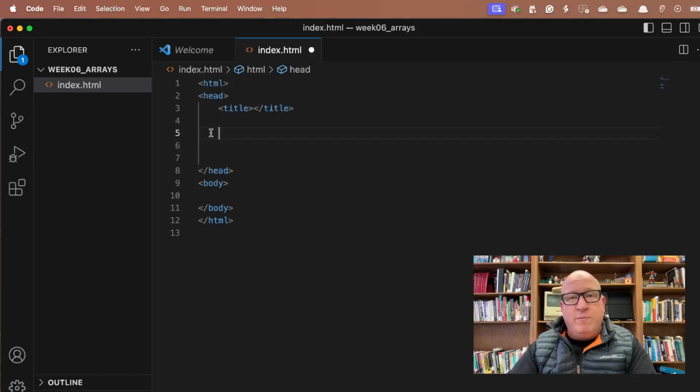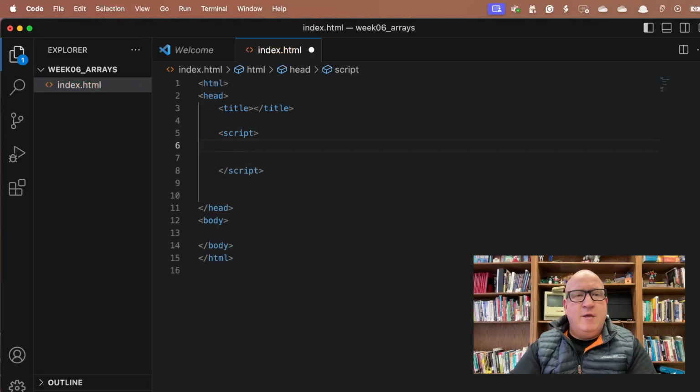We'll play with our JavaScript consoles and see some effects of this. What I hope to do during this lesson is keep building and showing how we can, as interface designers, start to use our arrays and store different things. So with arrays, I want to do my script tag. And let's go ahead and initialize our array.